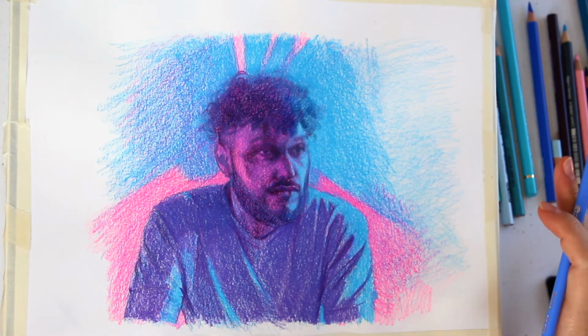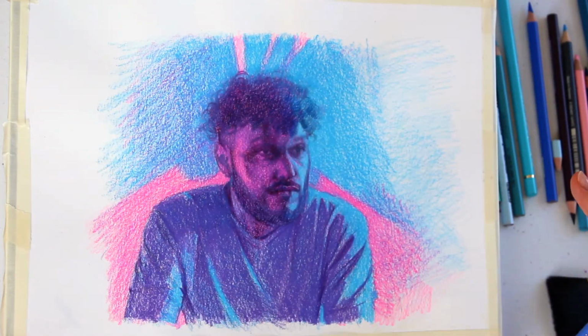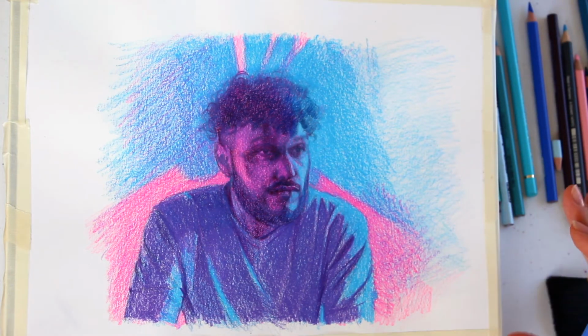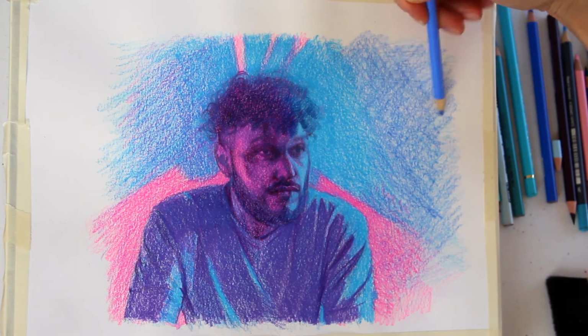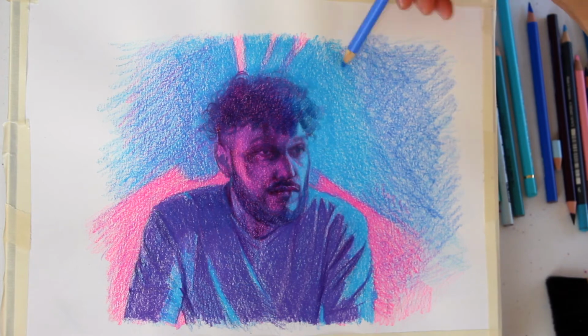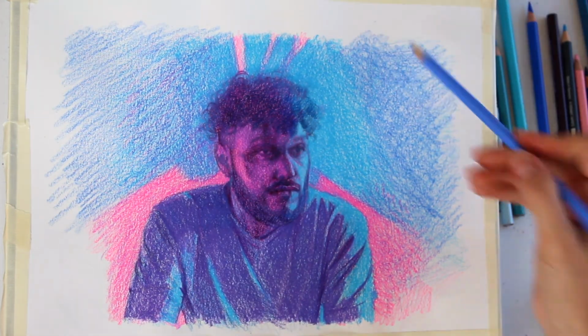But first, and I'm going to speed this up, I'm just going to cover all the white of the paper, because if you don't do that as you're working, this white is going to throw off the contrast. And I go in different directions, I don't really care, it's fine. Because if you go in different directions, then you can really cover the grain of the paper much better. And at the edges, that's usually just how I leave an edge. I leave it looking like colored pencil.